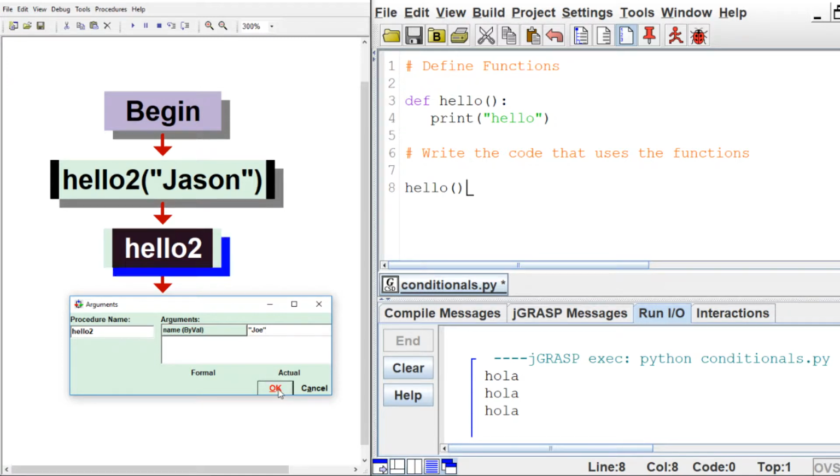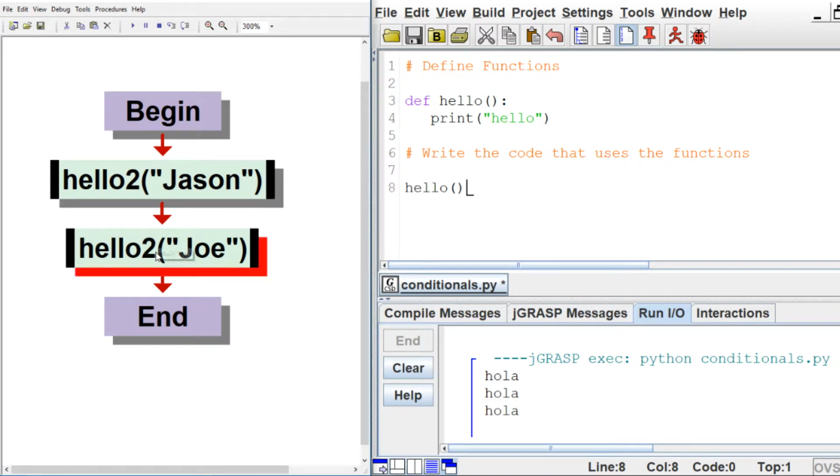So we don't have to worry about any of those additional rules that you may know about, like method overloading or anything along those lines. In our case, if a procedure asks for a value, we want to pass one in. So notice I can call the same procedure with different arguments. First I'll get hello Jason, then I get hello Joe.